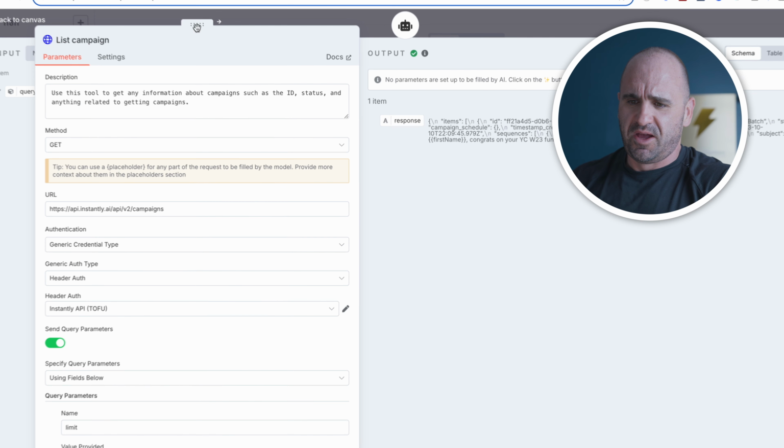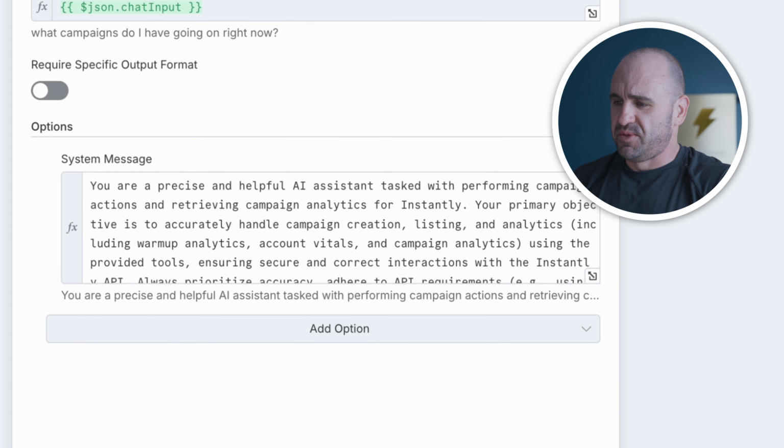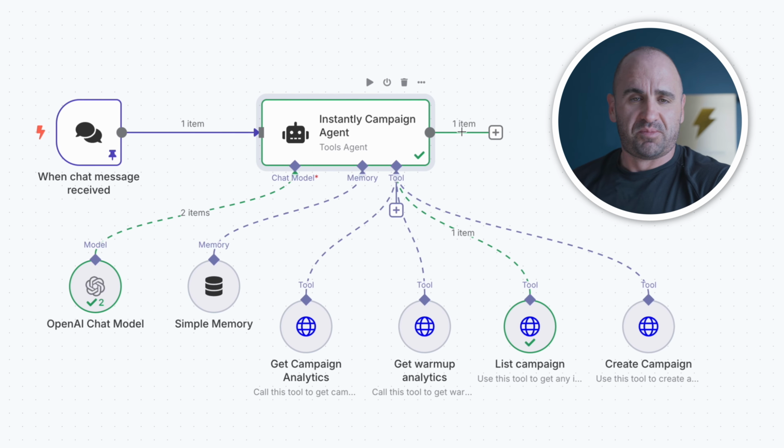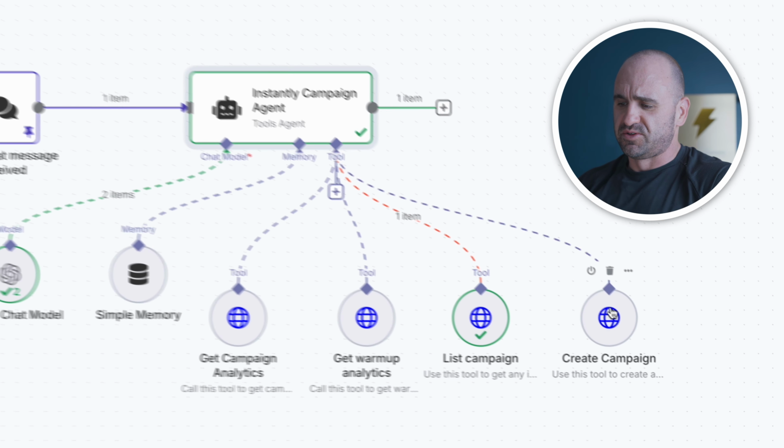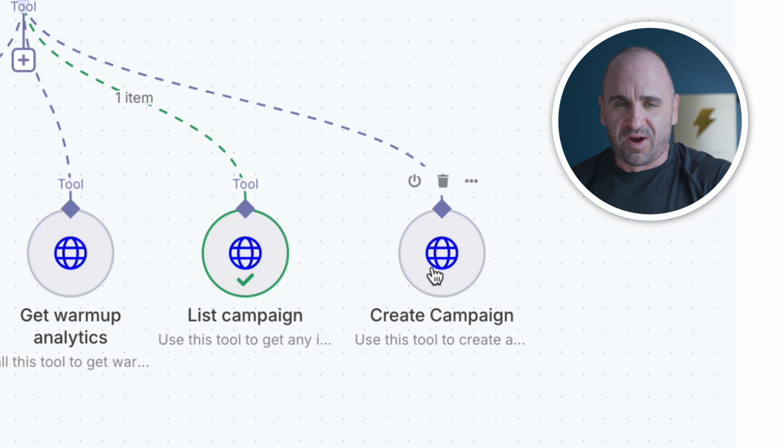Now, whether or not that's true or it hallucinates, this is usually obviously the cutting edge piece of system prompting, prompt engineering, and making sure that it's grounded to the proper context and for what you want to have for your use case. But in this simple one, we just basically said, hey, what campaigns am I currently running right here? And then it did a query, and then it was able to tell me what the output is. And so in my chatbot, I could just say, what am I running? I could also say, create this campaign for me, name it today's date, have it Monday through Friday, that kind of thing, and then it will create the campaign for you.